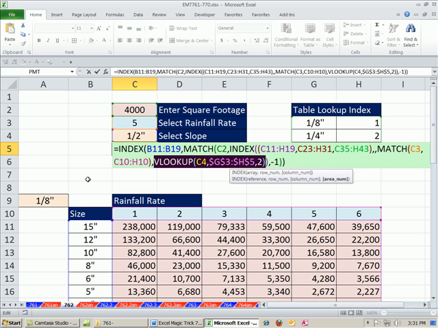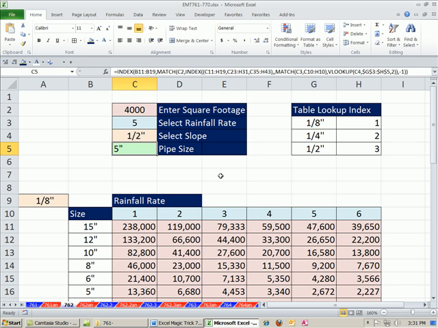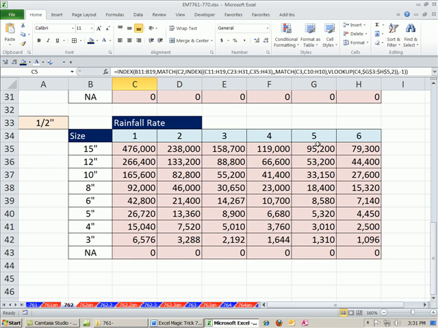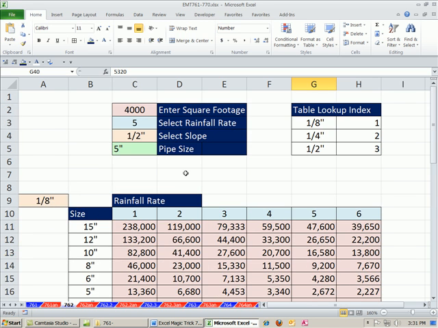Now, you could probably do it a different way. You could have something here and then change these numbers here, but that'll work. Control Enter. Let's try it. Hey, there's our half inch. So we have 4,000, the 5-inch rainfall. Let's go down and look here. So 5-inch, it should be looking up. 4,000 bumps into the first smallest one, comes over here and gets the 5-inch and delivers it back over there.